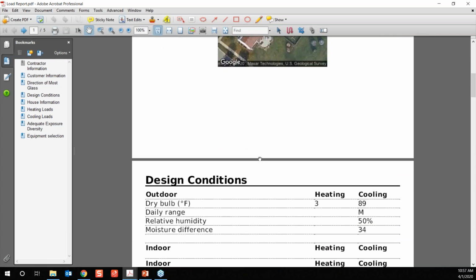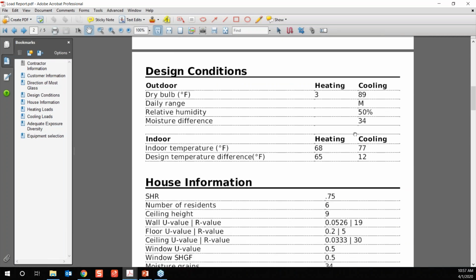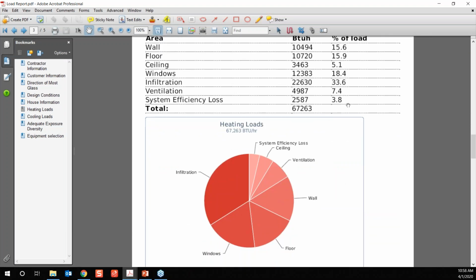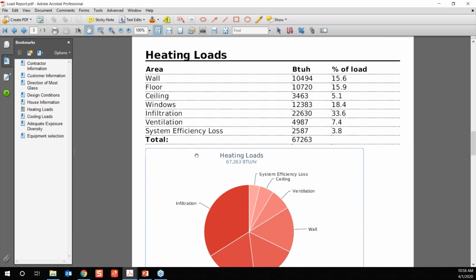Here's my glass. Here's my design conditions that I use. The inspector is going to want to see that to make sure you're using the ACA data. He may come in and be like, no, dude, it's supposed to be 1 degree, not 3. You're using the wrong version of the ACA Manual J manual. Okay, I'll change it to 1 degree. No big deal, bro. Right? Make sure you didn't design it for some crazy high heating or crazy low, non-code compliant thing. What data did I put into my load calc? And then what are my actual loads and where are they being distributed to?